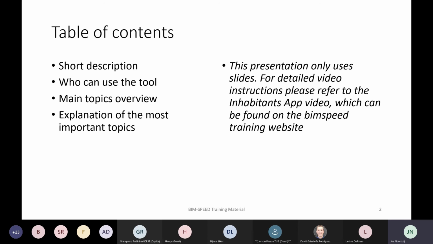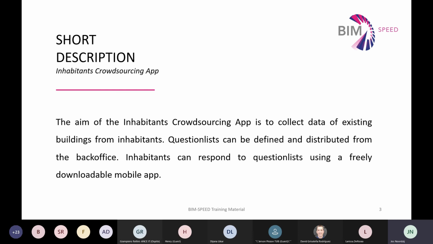Just a note, this presentation only uses slides because of not spending too much time. If you need detailed instructions, you can refer to the video on the tool, which can be found on the BIM-Speed Training website. So let's start with a short description first.